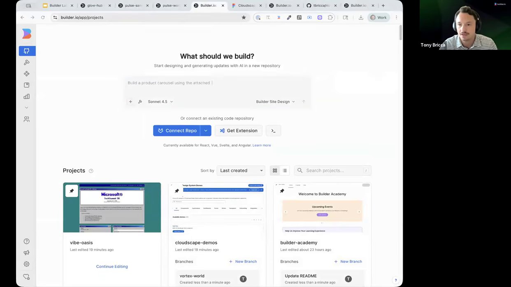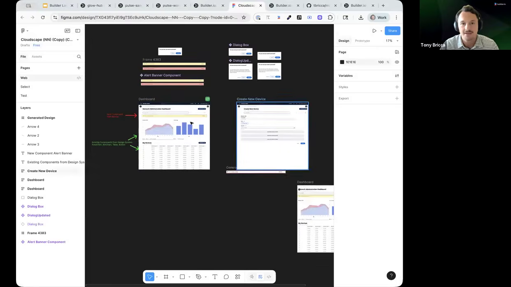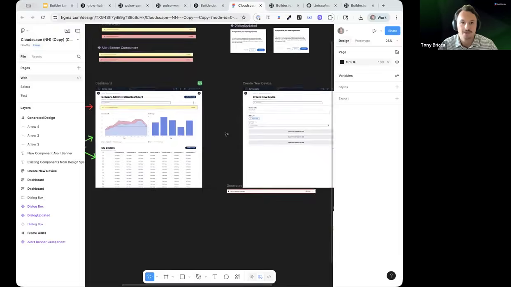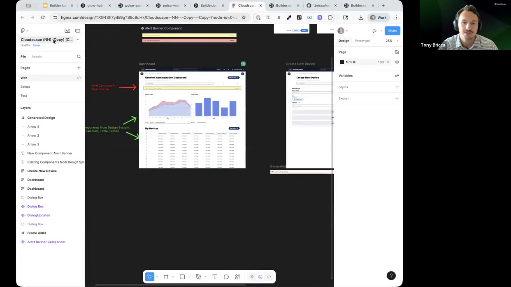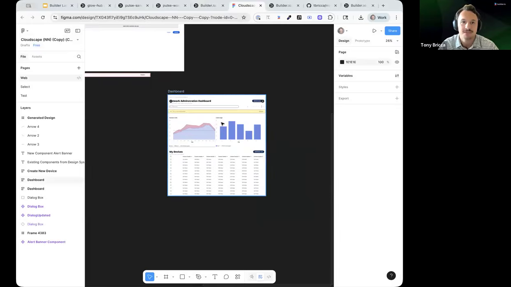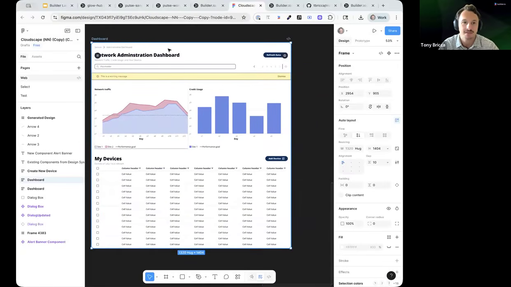Here's another fun idea you can use this for. So far I've just been prompting, right? But now let's take a dashboard example. This is using Cloudscape, Amazon's design system, and here I have this network admin dashboard.